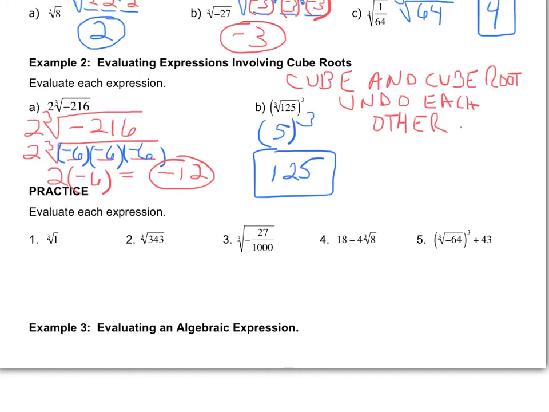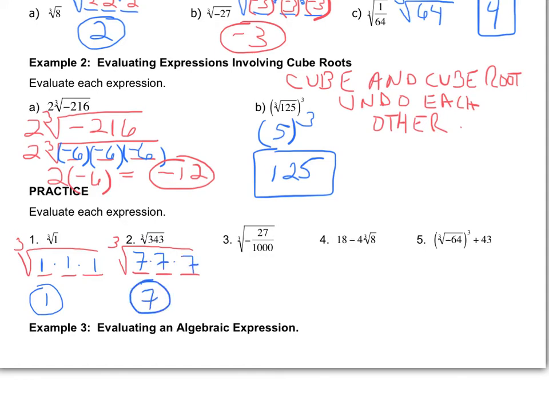So next we want to talk about a couple of examples here. We want to just look through a few of these before we move on. When I do the cube root, just remember I'm looking for some number times itself and then itself again. So 3 of the same number. 1 times 1 times 1, so our answer would be 1. Same thing holds true on the next one. The cube root, some number times itself and then itself again. In this case, 7 times 7 times 7 is 343.